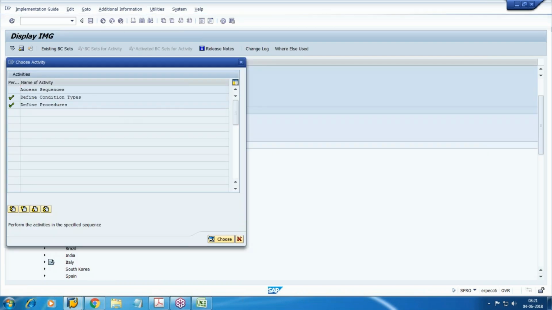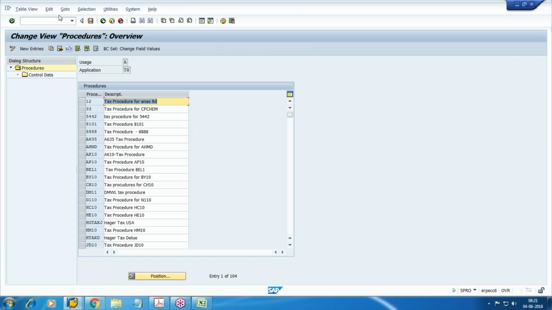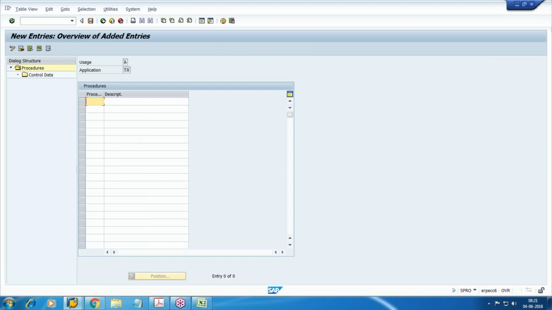Define procedure. New entry. For the tax procedure, I'll take 10. A tax procedure should not be created for a company code; it should be for a country.